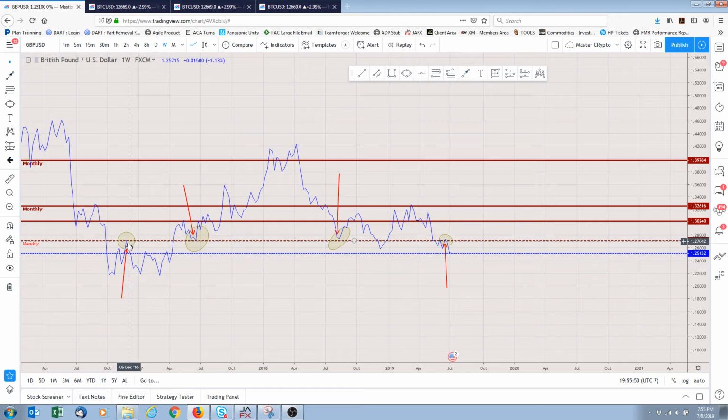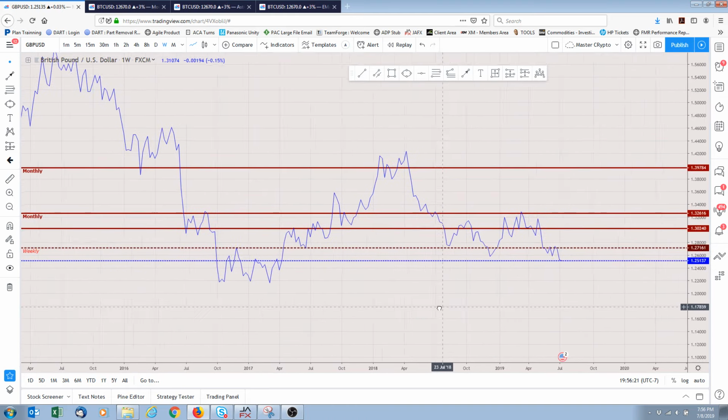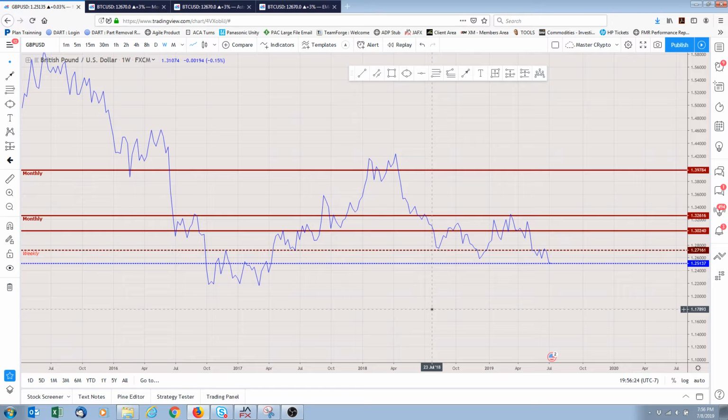It came up, tested it, dropped down. Came up, tested it, went back up. Came down, tested it, went back up. Broke through, broke up, came back down, retested this level. Happens all the time. And by switching to line chart, you can map out the strongest levels. These are the levels where we can place trades, or we know price is going to react to these levels. Once we map this out, our charts become zones and we trade within these zones.